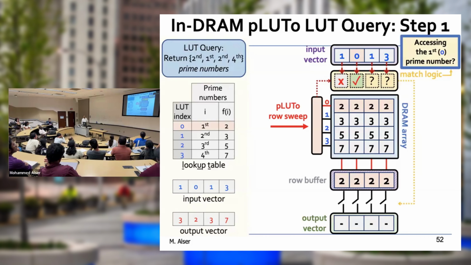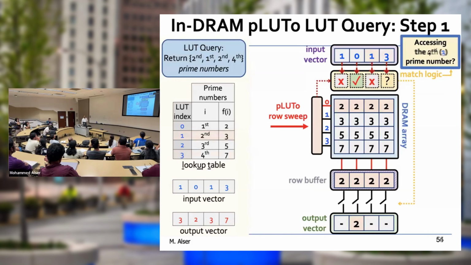So now I say, okay, this is matching, meaning that go to the row buffer, give me 1 copy in the corresponding column. How do I know the column index? It's already equivalent to the index of the query coming from the user. This is 1, so I store it in 1. Now, I continue to do that for all cells in that row. Okay, so still I'm doing this for only the first row. Remember that.